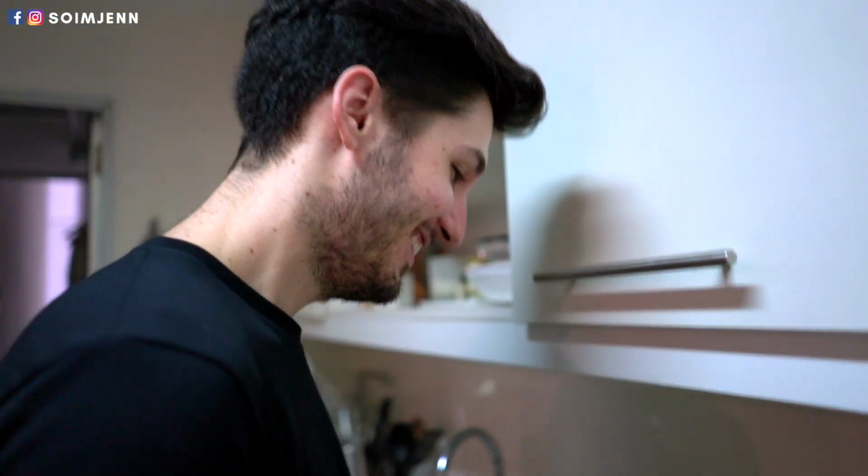Hey! It has been a while since I operated the camera. So if some of these shots are off focus, it looks very weird, it's my fault lah, okay? And also because I got this towel turban, it's very heavy, you know, so it's very difficult to operate the camera. Yeah, okay.